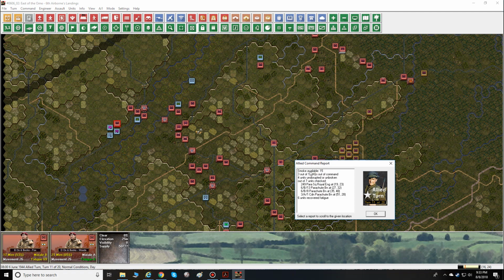So here we go. We got smoke available, 15 still, because we didn't use any smoke. 3 out of our 10 headquarters are out of command, and 4 out of our 7 units checked have passed their disruption check and are no longer disrupted. So you can see now 3 of our headquarters actually failed the test.